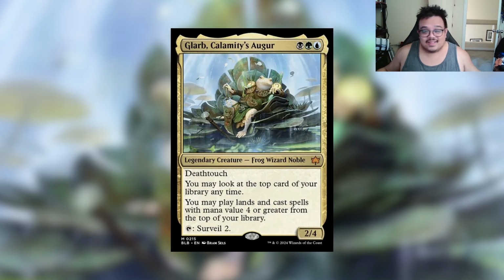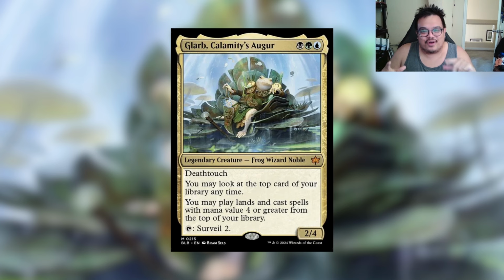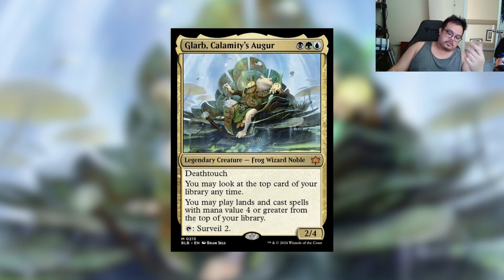So yeah, this is the sort of direction that I went with Glarb, Calamity's Augur. I originally didn't want to build another Sultai deck, because in real life I've built like 3 or 4 in the last month or so. But I kind of had to do it for this guy, just because I love the art so much. It reminds me of Ben Wyatt from Parks and Rec, when Amy Poehler's character got him the Iron Throne, and he was just like, come here, the peasant.